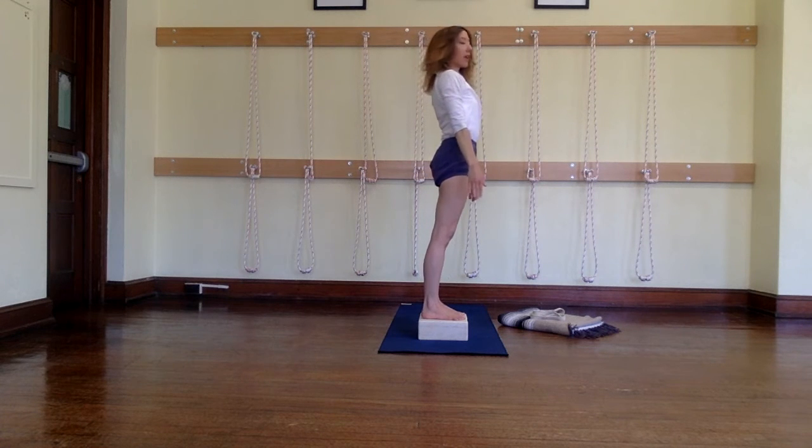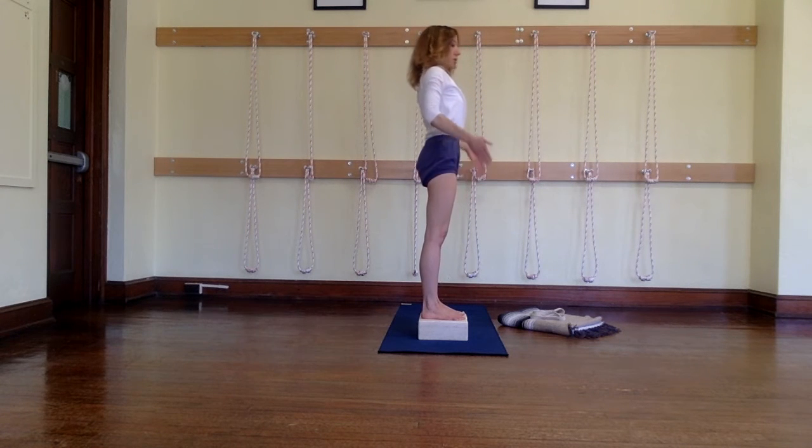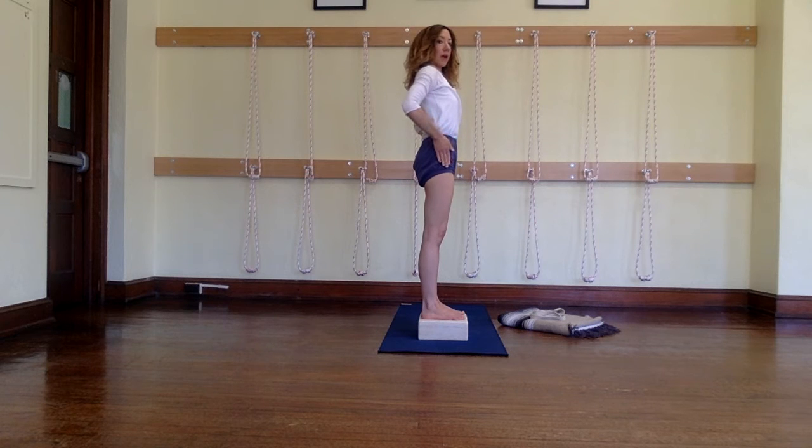Okay, I perform Tadasana again, bringing the pelvis upright and on top of the heels and the arms extending downward from the shoulders, which are behind you, not in front of you. Right? So the feet are in front and the arms are in the back.